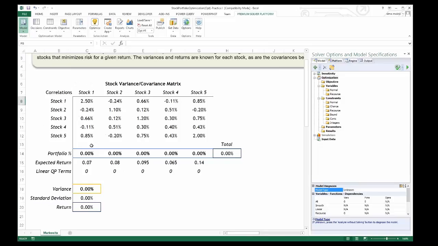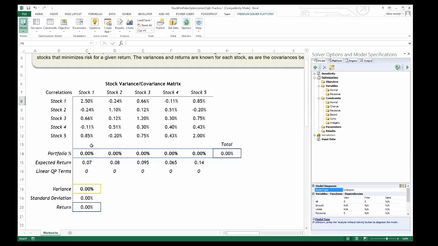As you can see, the returns, the variance and covariance between all stocks are known, and I have already organized the data and created the formulas on the spreadsheet. In this problem, the decision variables are the percentage allocations of the funds that we can invest in each of 5 stocks.